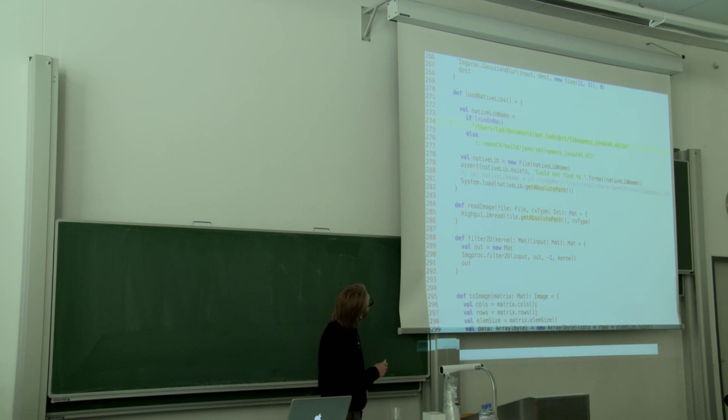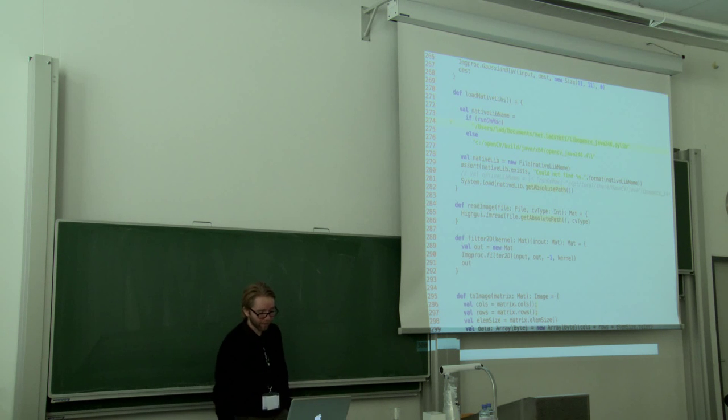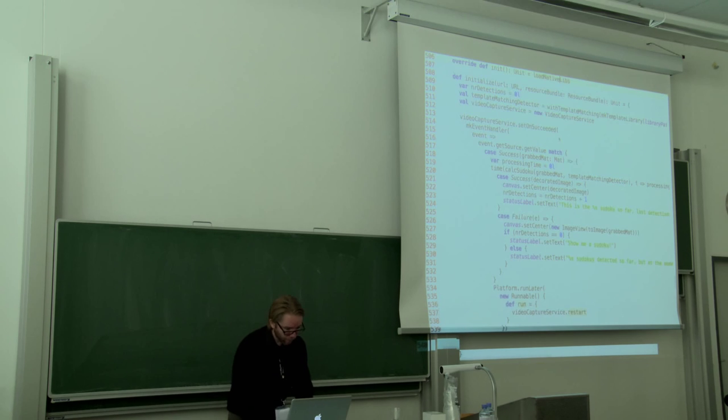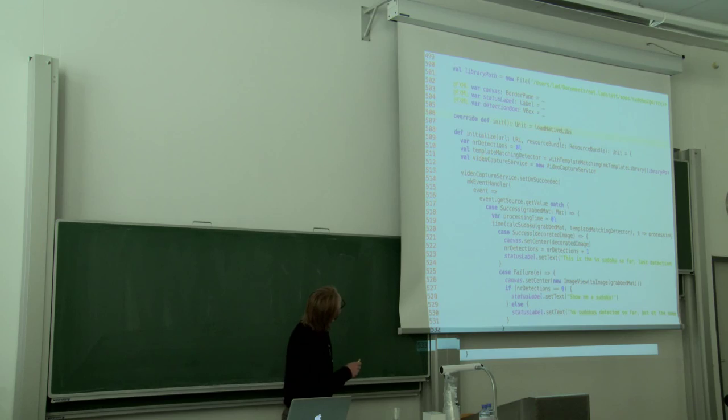So then this statement here really loads the native lib. It's known to the JVM, and we will see what's happening later. This call has to be done before you call any function of this native library. Okay, so let's go back to the main. So this init is called before everything else. This initialize is also called somewhere.